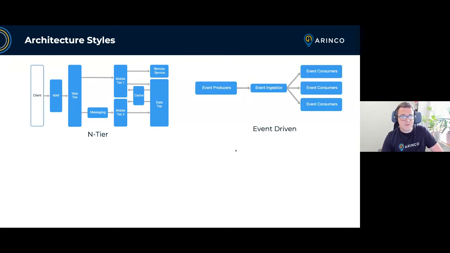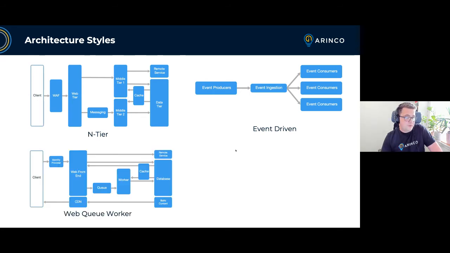From there, you've got an event-driven architecture, and that's really useful in terms of things like IoT or anything that's real-time. You see a lot of pub sub based architectures here, Azure Functions, event hubs, etc. Then web queue worker, and for a lot of people, they'll go, oh, this is just N-tier architecture. And this is really useful where you have an application that is maybe not so responsive now, because you've got long running processes. So you can start to move your application to a web queue worker architecture around building a queue and having the success feedback to the user so they get that immediate prompt, and then have the worker go and handle that long running process in the background.